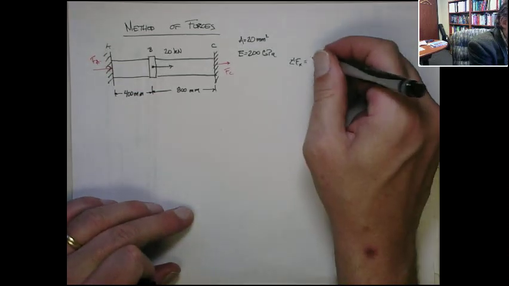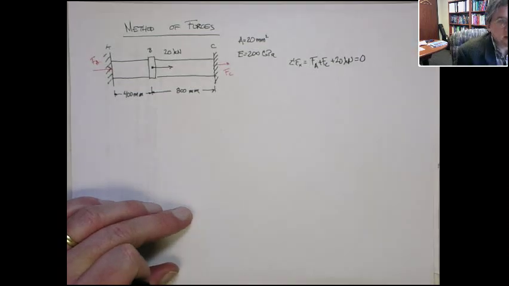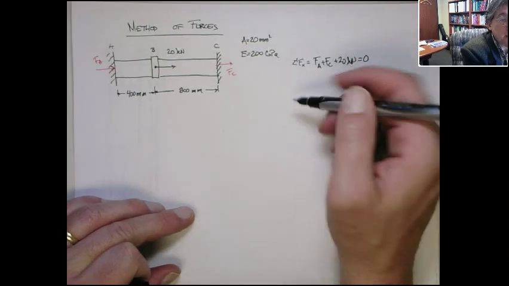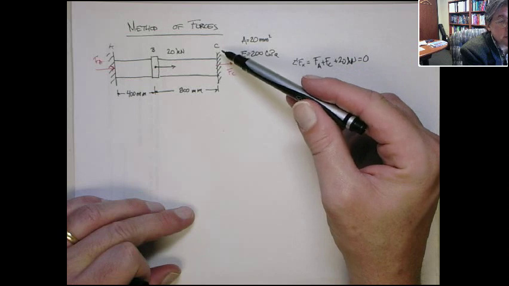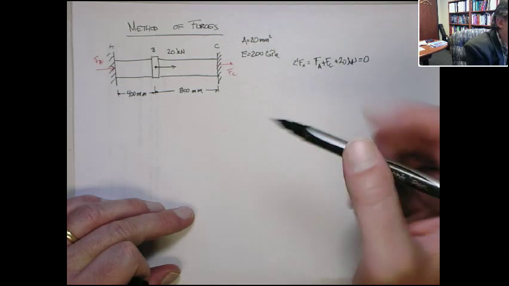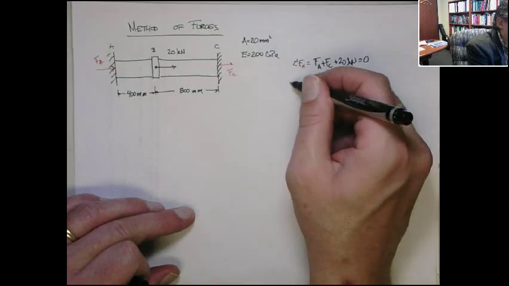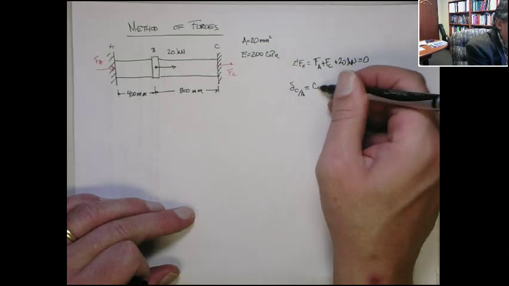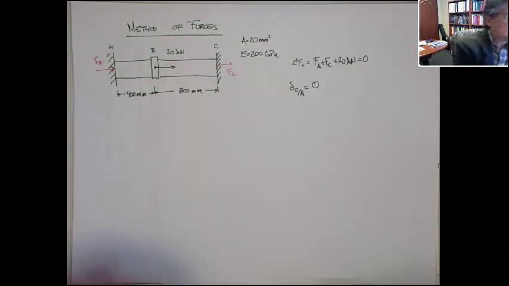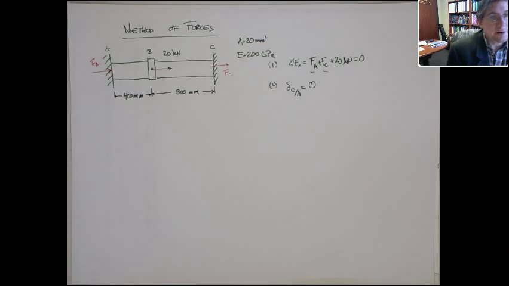so the sum of forces is FA plus FC plus 22 newtons equals zero. We supplement that equation because we have two unknowns with the compatibility condition, or the displacement constraint that's imposed by the additional constraint at C. That means that this total elongation, or elongation of C relative to A, we went through and got this in terms of the external reaction forces FA and FC, and that provides us two equations for the two unknowns, FA and FC, and allows us to solve.